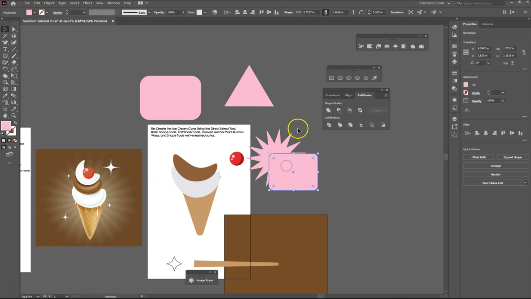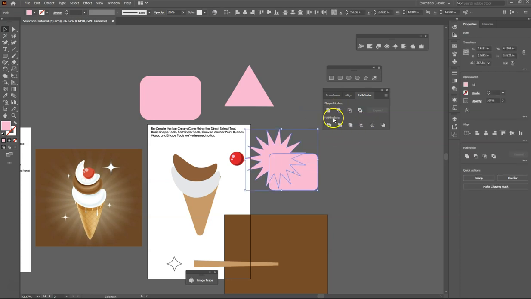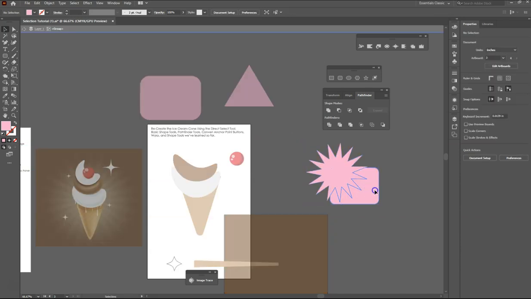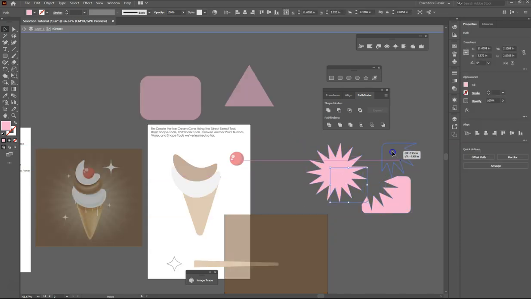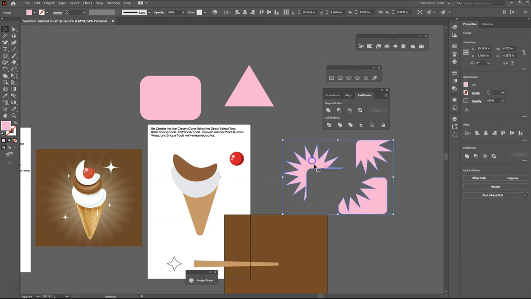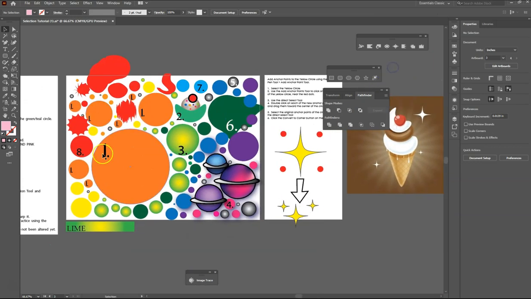And then you can use the Pathfinder, if you select multiple things, you can create new shapes using that. What I used was that divide, which allows you to kind of divide the overlapping part of a shape. So you can kind of see how this stuff works, experiment a little bit, but the main thing I wanted you to accomplish was this and that, and you are all done.